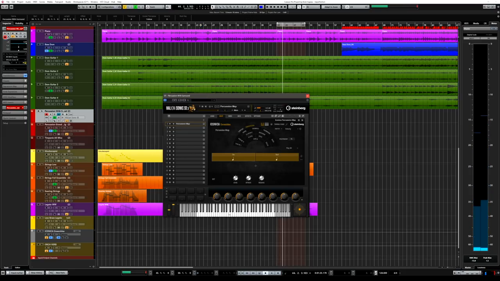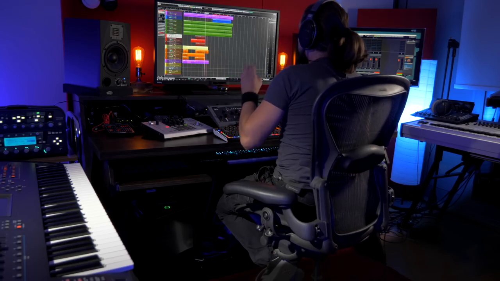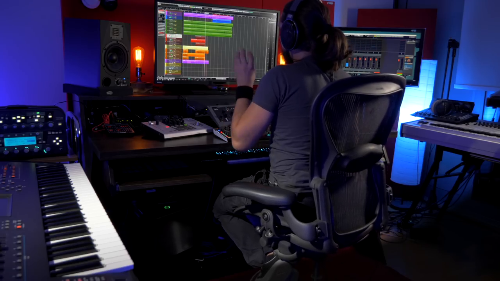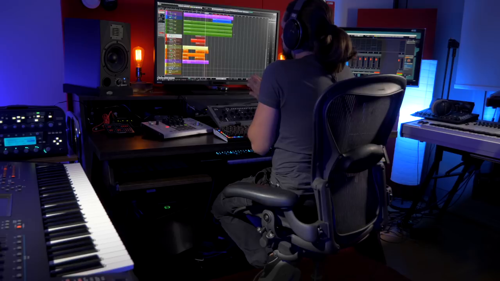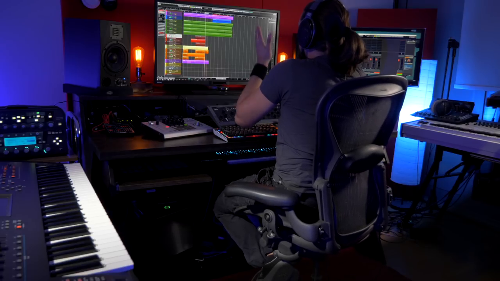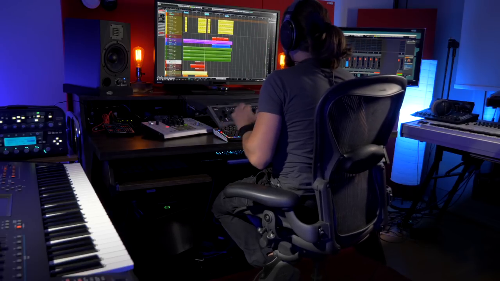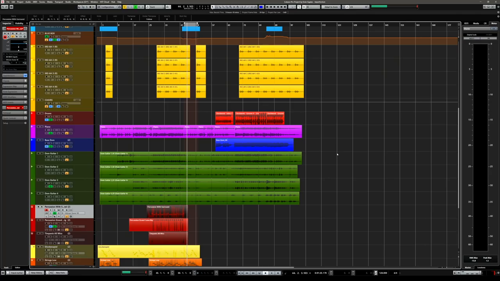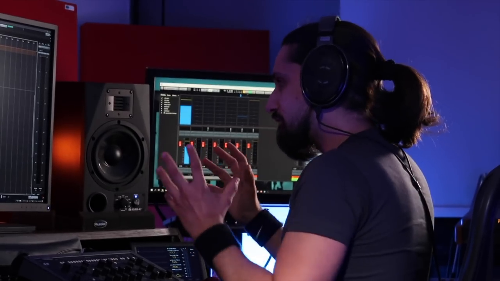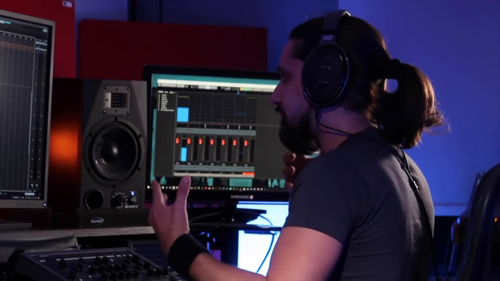And there we go, snares sorted. Great, so now that we've reached this point, I think it's time to think about what we're going to do with our second chorus. So the second chorus is exactly the same, but we have electric bass and we also have drums, which means that I need to leave some space for these instruments now. So I need to think about my arrangement with a different scope.